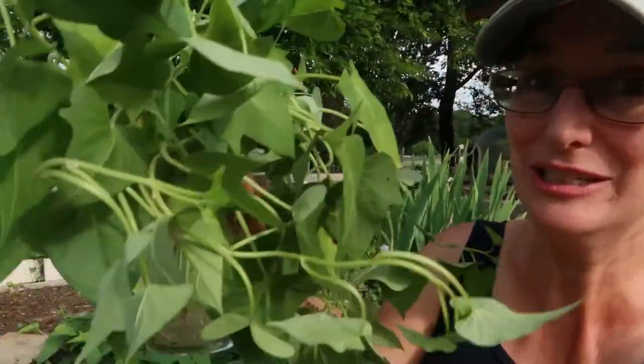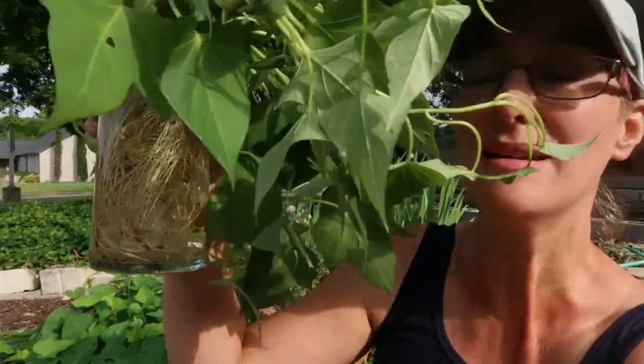Hi, you guys. My first step, my small step this morning is planting sweet potatoes. They turned out really good. Look at all those roots. Can you see that? Yes. So I'm gonna separate all these and plant them.